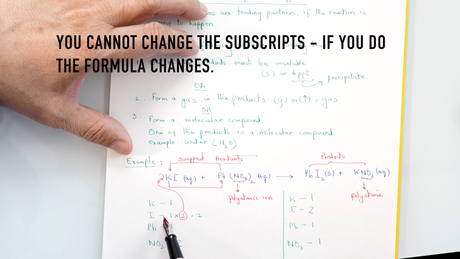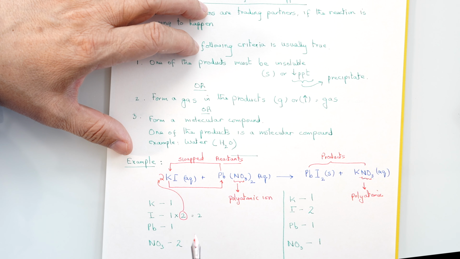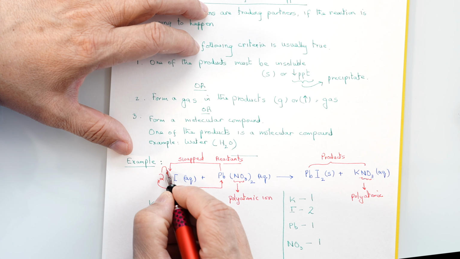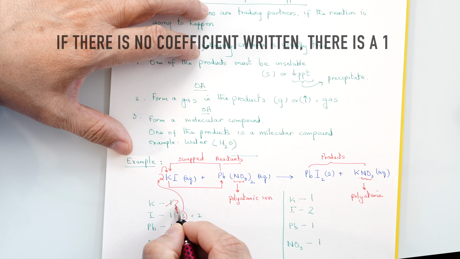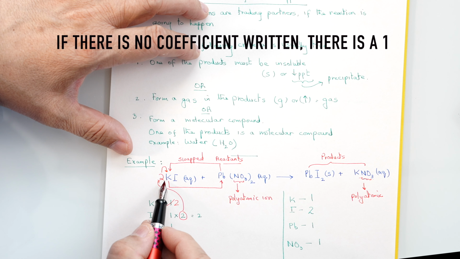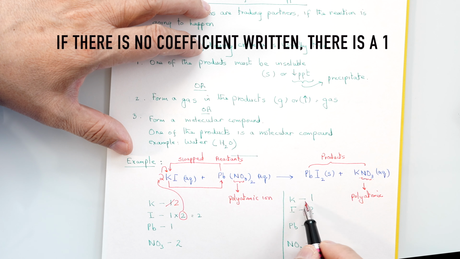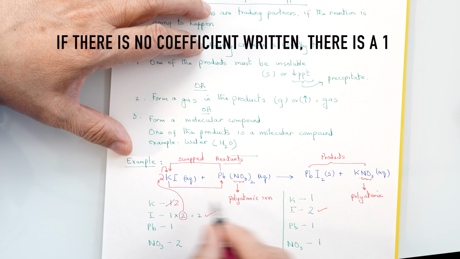So we've got the 2 right in front of the potassium iodide. The 2 applies to both the iodide and the potassium. So this also applies to the potassium. So we're going to cut that out and make it a 2. Why? Because there's a 2 here. So now we've got a situation where these are not balanced anymore. These are balanced, but the potassium is not balanced.